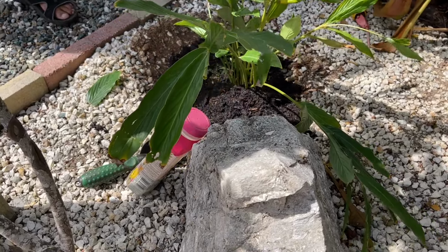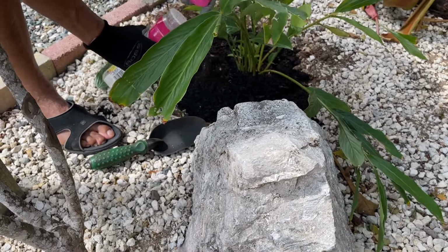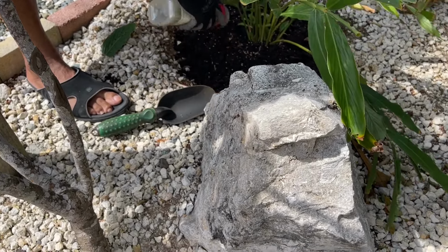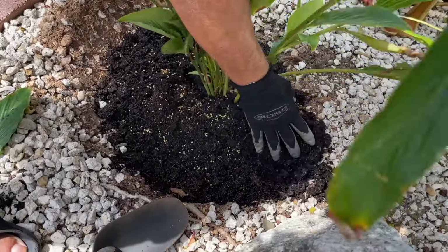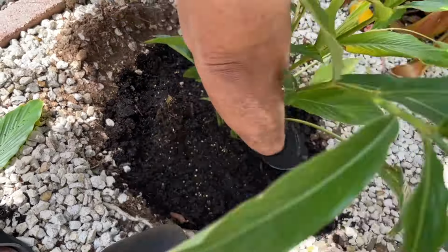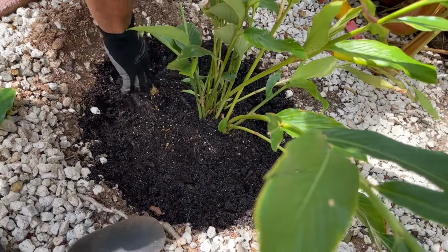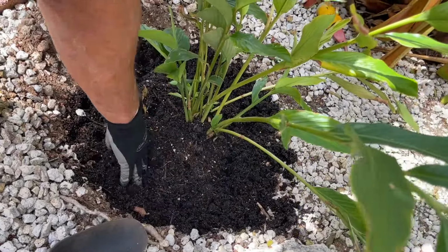Remember to sprinkle some of the fertilizer around there, and that lasts for 6 to 8 months. So he's gonna work it into the soil on the surface. He's gonna press it in real good and firm so that the root system and the plant is not shaky in the ground, and it gives it a firm, solid foundation to start.